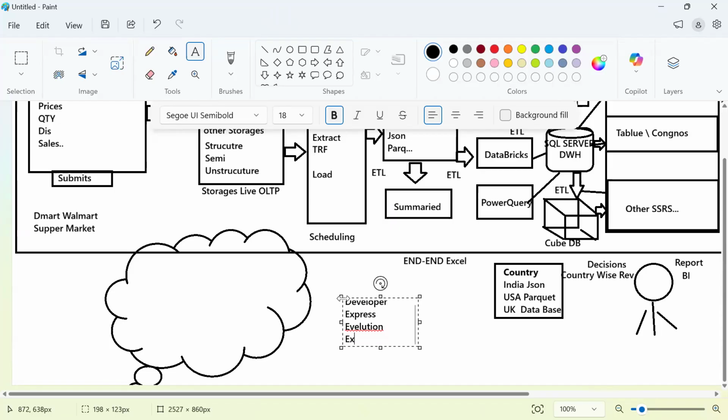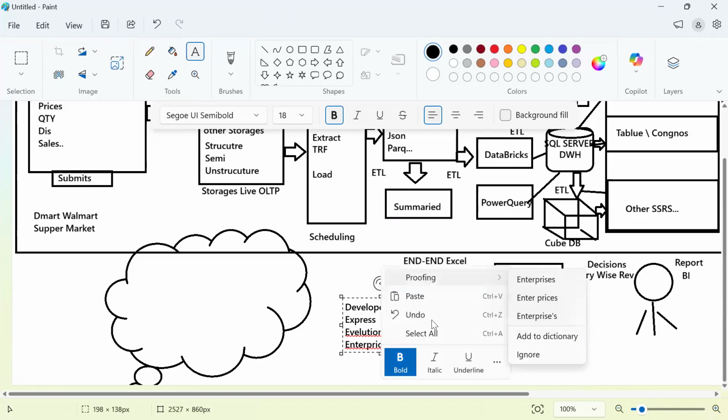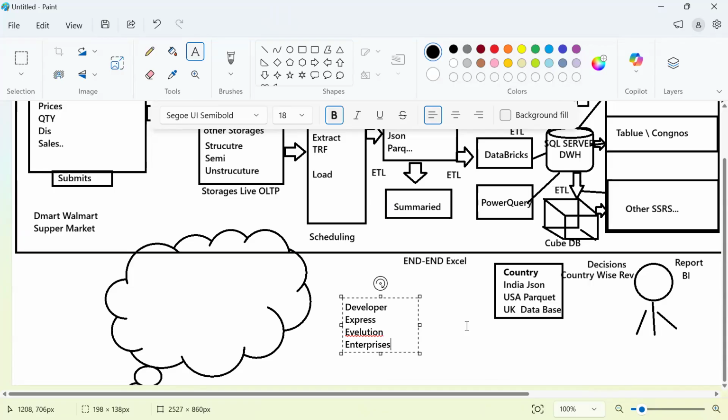But in companies, we use enterprise license. We work with enterprise license, guys. It is not free of cost. You have to purchase the keys, the license, the product key.